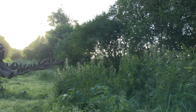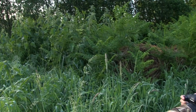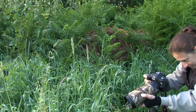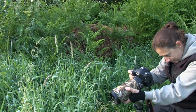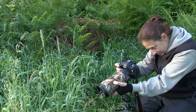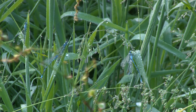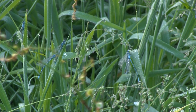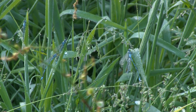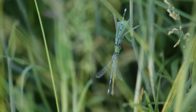The reason I'm almost shooting into the light is with the damselflies being so completely covered in dew, as the light comes up, it backlights them, highlighting all the tiny little dewdrops, making them look like little fairies in the long grass. And that sun's important to them, because as they warm up, the sun will dry them off and then they'll take to the wing. So once they're dry, there's not much opportunity to photograph them.